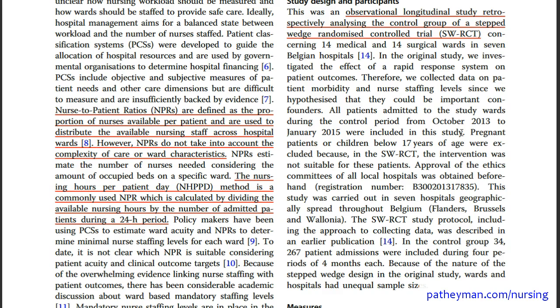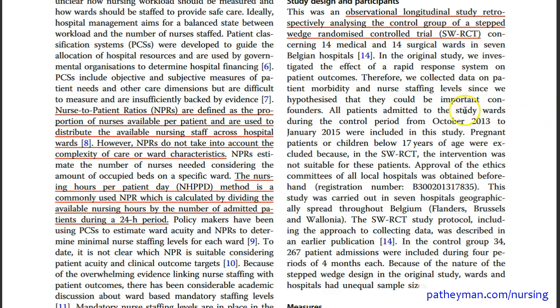So when you're critiquing the sampling method and the inclusion-exclusion criteria, these are the things you need to think about. Is it appropriate to exclude patients who are women and patients who are kids in this case, or below the age of 17? Does it make sense that you would do your study in one place? Well, that's not really part of inclusion-exclusion so much as it is sampling method, and that makes this a strongly convenient sample.